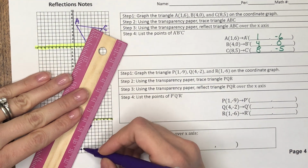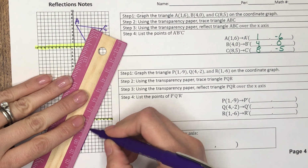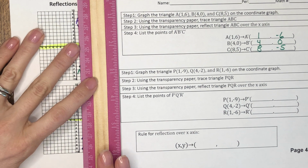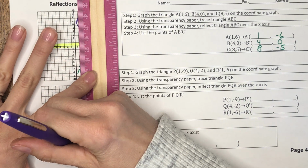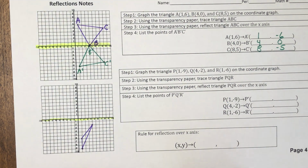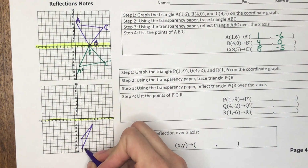You are not going to have answer checkers for this unit. You're just going to be going over it with Mrs. Taylor or whoever is your sub each day to make sure that you got it, that you understand.